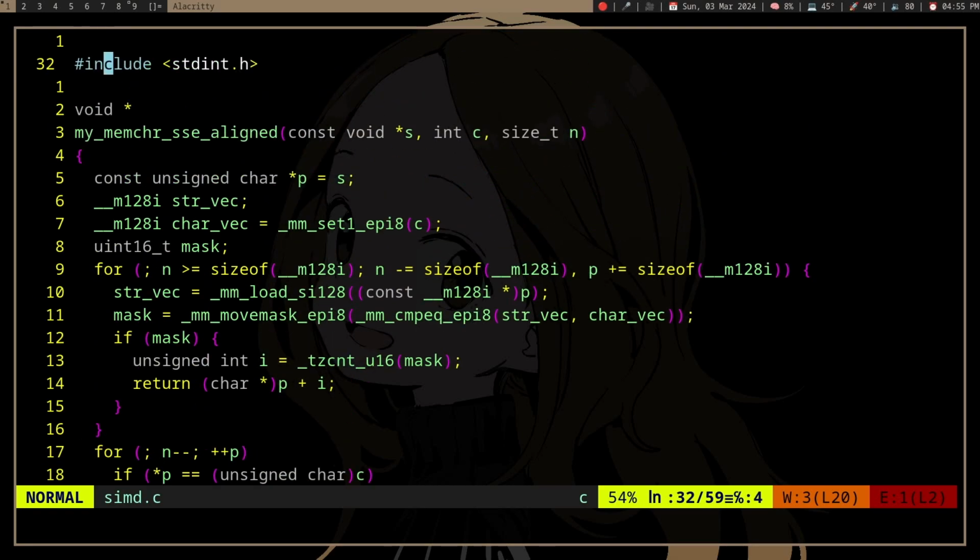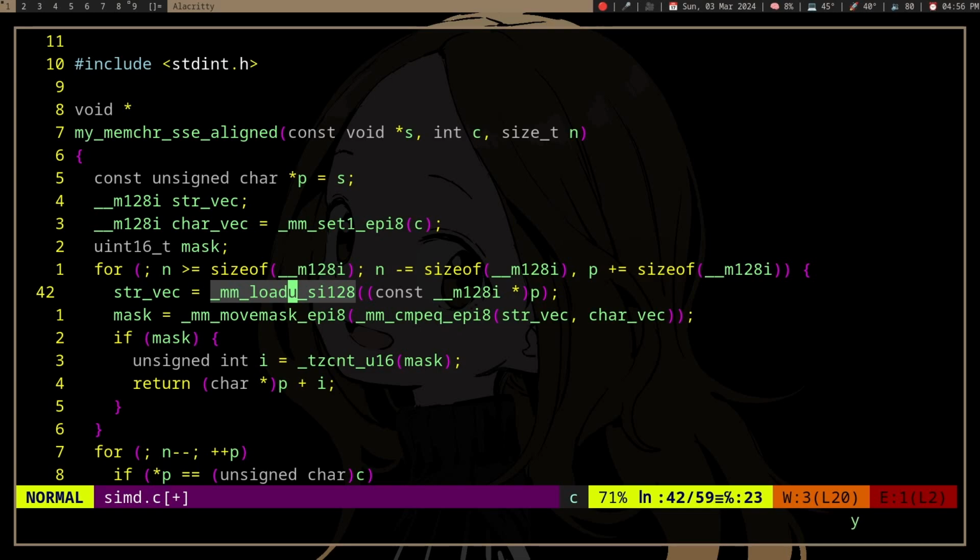Also, a thing to note here is load. You have load, you also have loadu. The U stands for unaligned. So load requires that the pointer is aligned to the size of the vector. So P needs to be aligned to 16, but if it's not aligned, use the U variant.